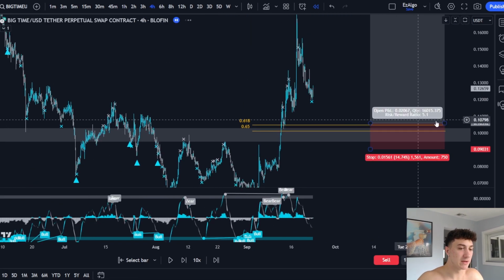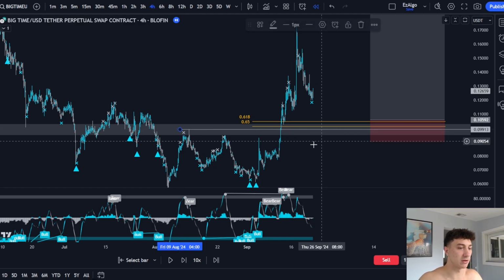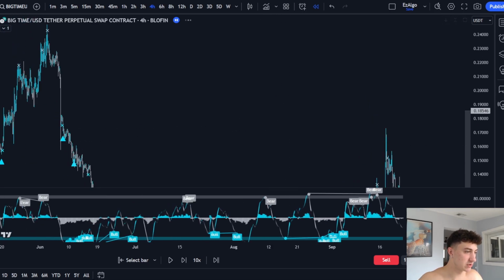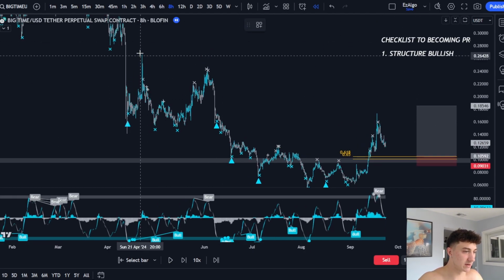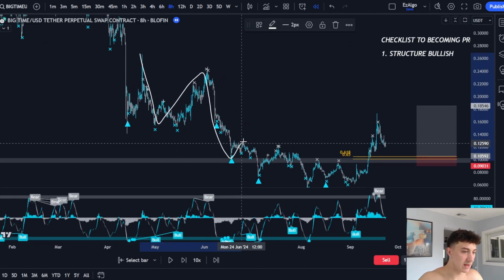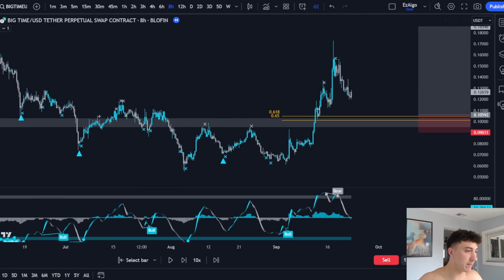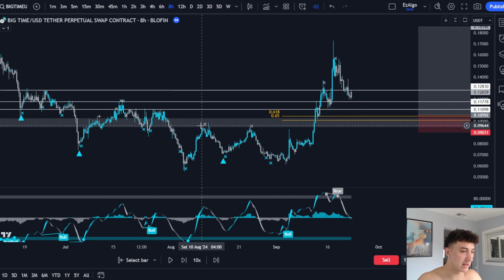When price is here, you can see that we had created a bias flip to the upside after price closed above this level. So a bias flip is another word for shift in structure. So you can see that in this downtrend, we are seeing lower lows and lower highs. And these lower highs are protected, right? Protected, meaning that price does not come back up to any of these highs to close above until this level, right?